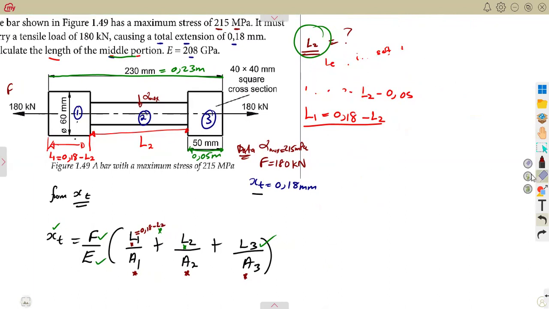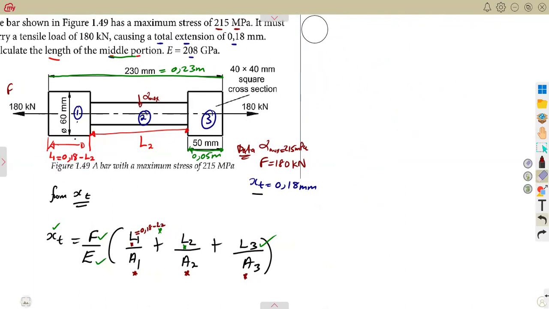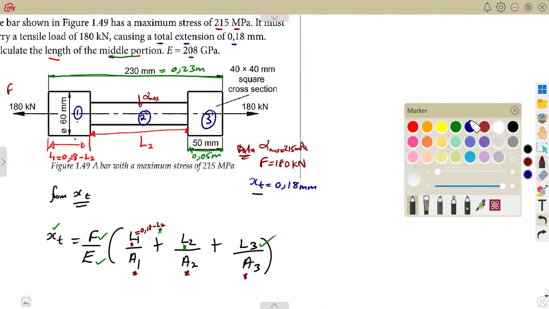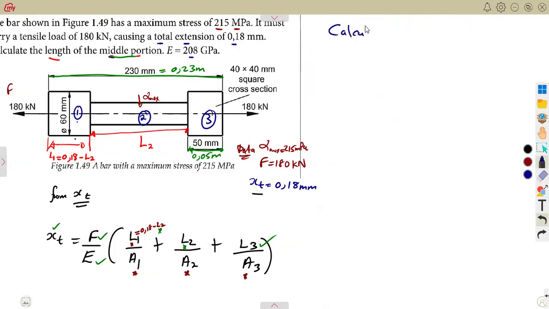All right. So here, we have it on the diagram. We already wrote it here. I'm just going to erase this because we're going to have a lot of things here. So let's calculate the areas. All right, the area at the first section. The first section, what do we have? There's a diameter there, a representation of a diameter, 60 millimeters. This is the diameter of the first section, 60 millimeters.